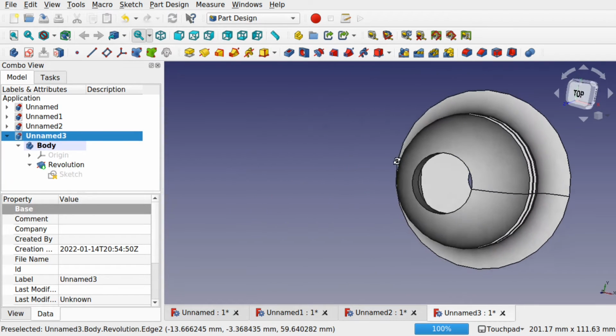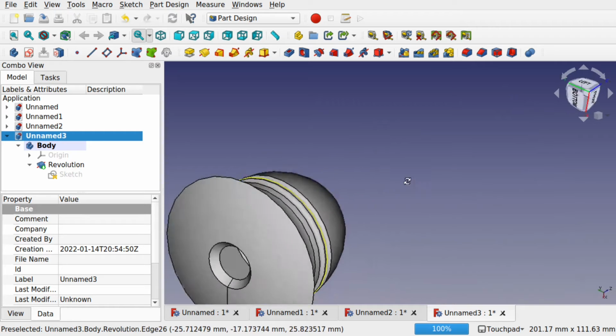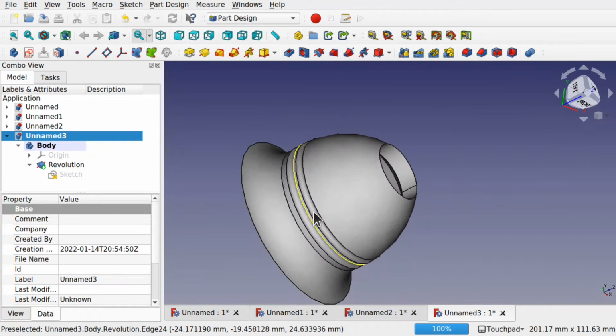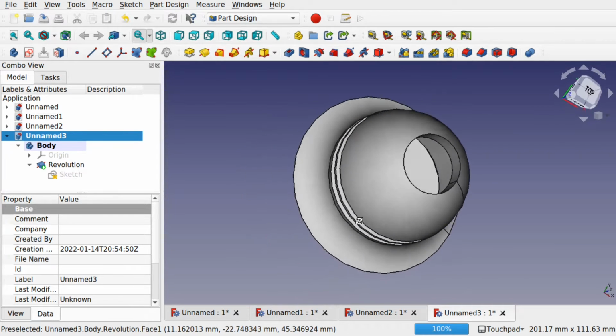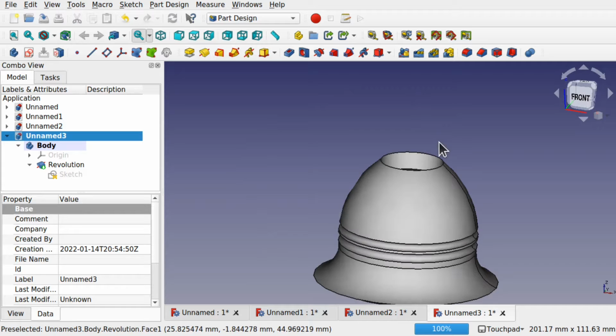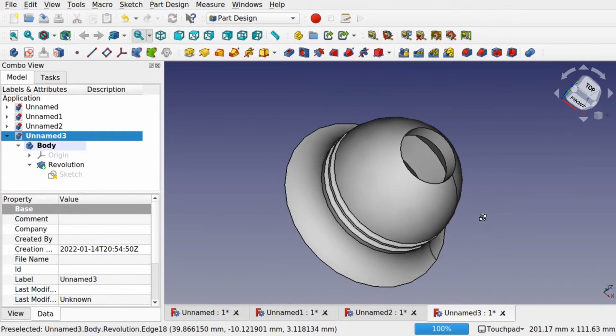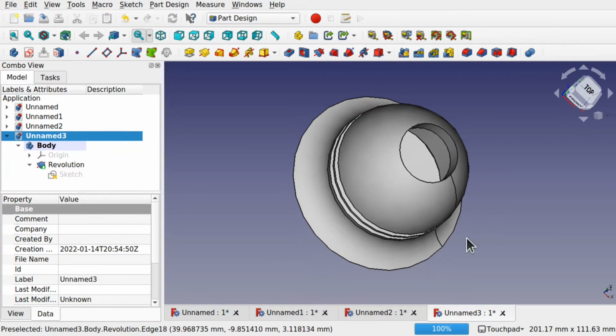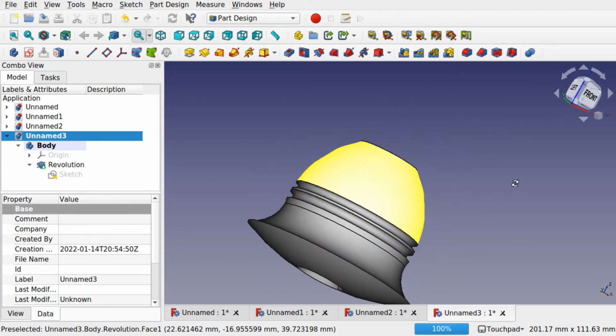After that, we're going to be looking at revolves that have a void in the middle. So we're going to learn how to create something like this just by sketching the outside profile and then using something called an offset to create the inside profile. This makes it a lot quicker to create these types of sketches.